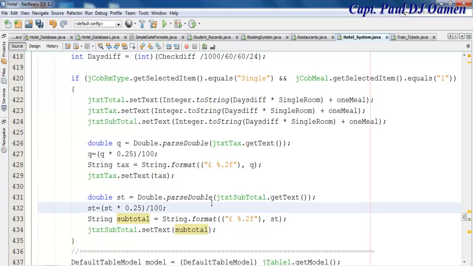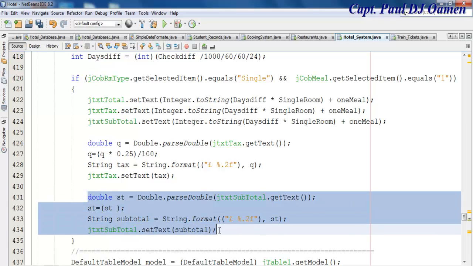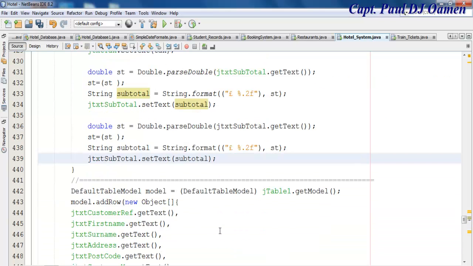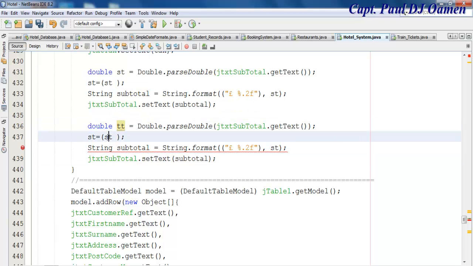right there. Okay, in the case of subtotal, we really don't need this, so we can get rid of that and just leave that there, just like that. So that is subtotal taken care of. Now total, copy all of this, come right down here, paste that for total, and just change this to total.